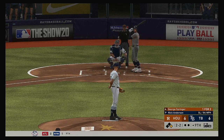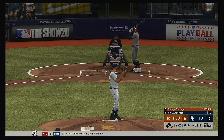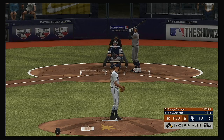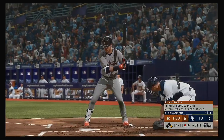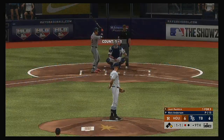Too much bite on the breaking ball that time as it's well off the outside. You know, something to keep in mind, they're really burning through that bullpen, and this is only the first game of the series. Definitely could have an impact on the rest of the series and maybe even the whole week ahead. Ready with another 2-strike offering. He's caught looking at a beautiful curveball there as that buckled him for the first out of the inning.